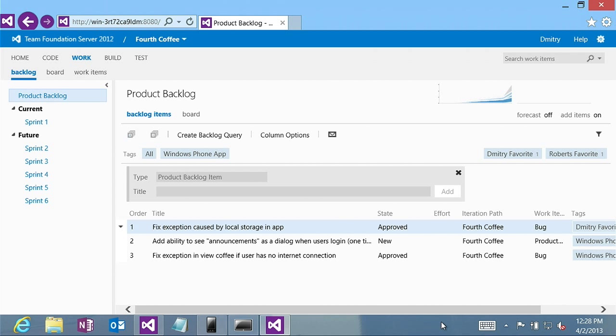Kind of cool. The other part of tagging that I want to point out is tags don't just apply to backlog items or bugs. You can add them to tasks. You can add them to test cases. We'll show you some of that later. So they're very flexible. They're all over the system now. And again, it's very easy to use in the web interface. All right. Very cool. All right, so let's move on to the next one.